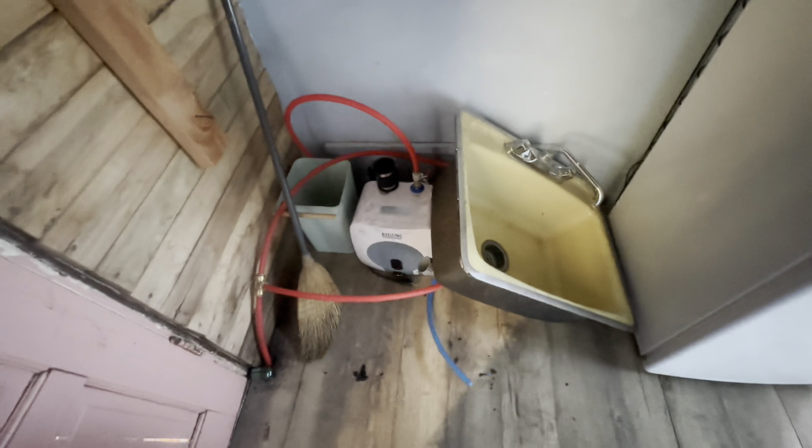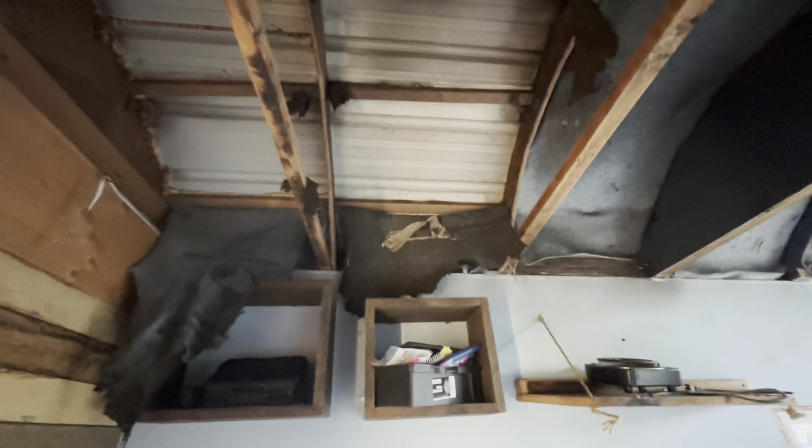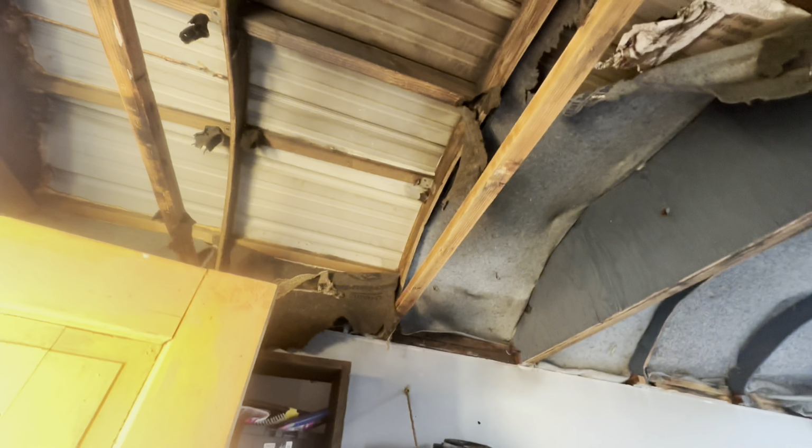Maybe I'll have it in my backyard, I don't really know. Or I'll just sell it or give it away for free. And I need to actually redo the entire plumbing, which I'm kind of pissed about. But yeah, I got the little mirror. Some tools up here. The ceiling ain't looking too juicy, but it's okay. I'm just happy I got it all swept up. That trash was really trashy. I ended up putting this thing up because I really don't like the look of that. So I thought that makes it look a lot better.